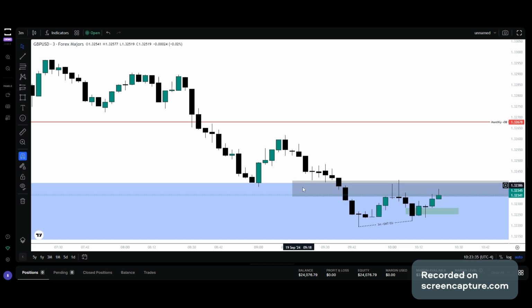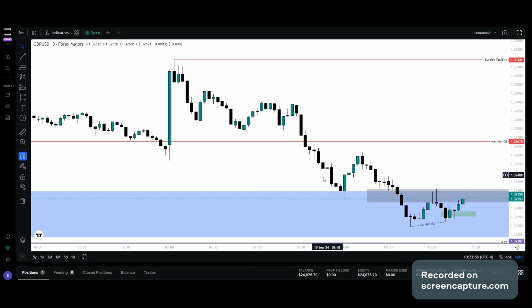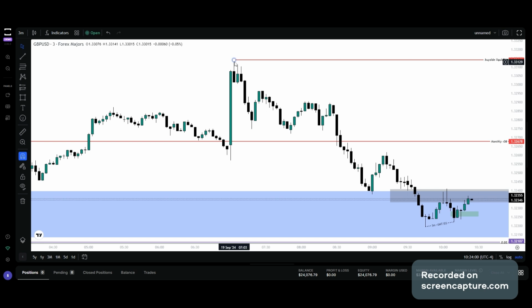And this 15-minute, well, this gray rectangle is that 15-minute potential inverted fair value gap, bullish inverted fair value gap. So I'm looking for price to move above it and close above it, then come back down into it, use it as support, and price continue higher. It's the external range liquidity.